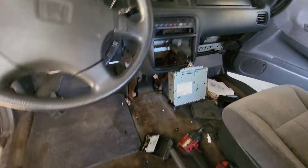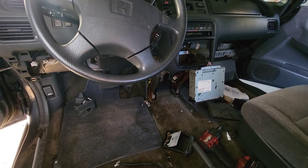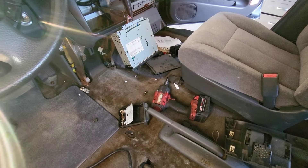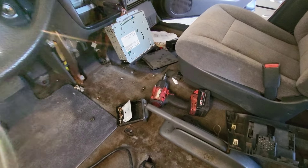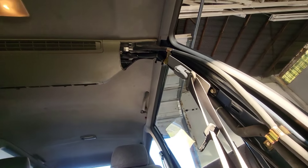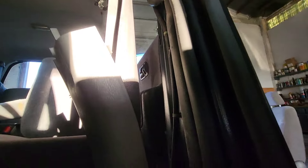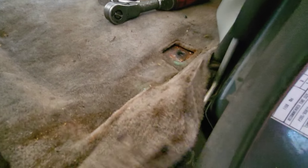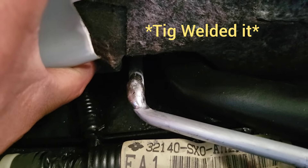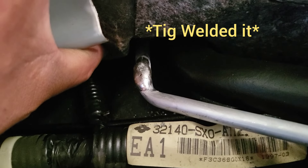I thought I was finished with this van, but I like to leave things the way they're supposed to be so a customer doesn't come back later with complaints. The AC wouldn't work — we charged it and it leaked. Went to Ricardo, he found the leak. The leak was a hose. We had to take all this off because this thing has rear AC — old school. The line runs all the way through there, a thin line, and it had a pinhole right there. I soldered it — no more leaks — but there was still no cold air.